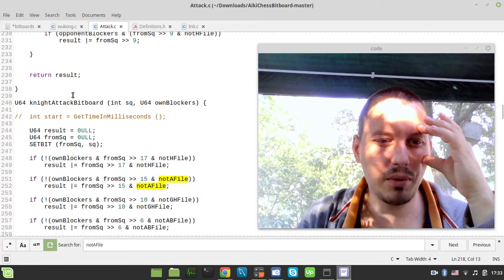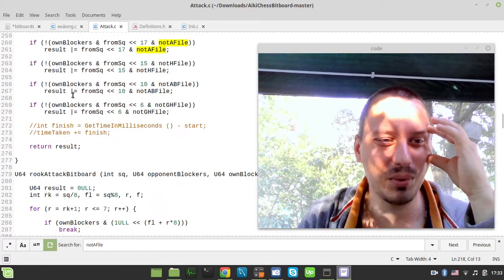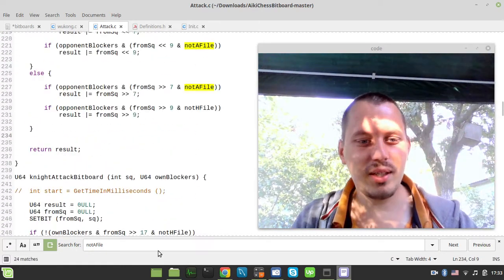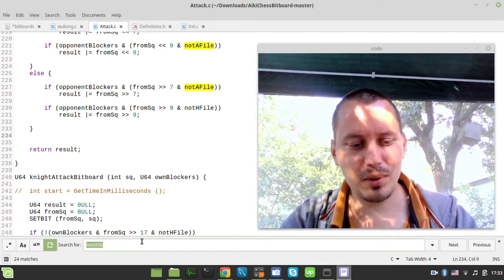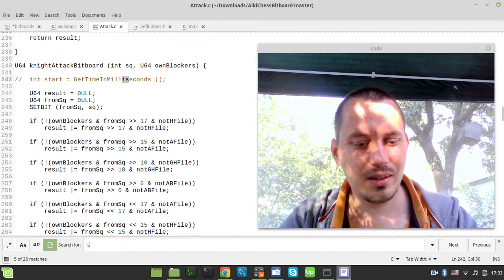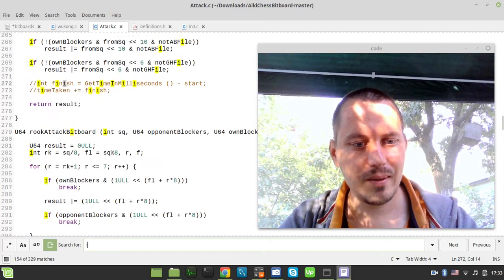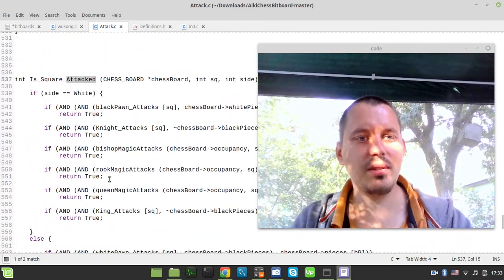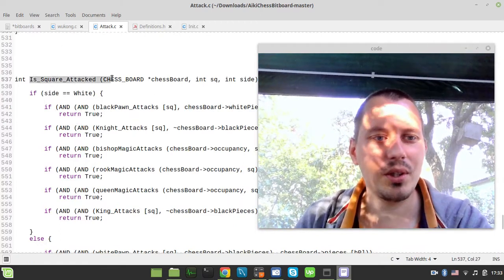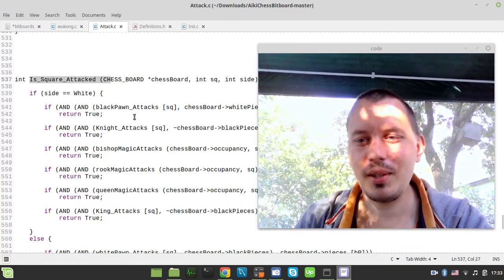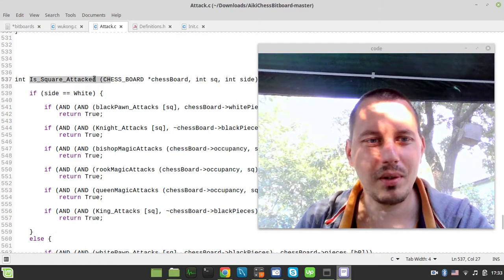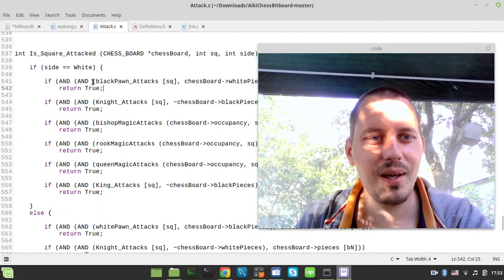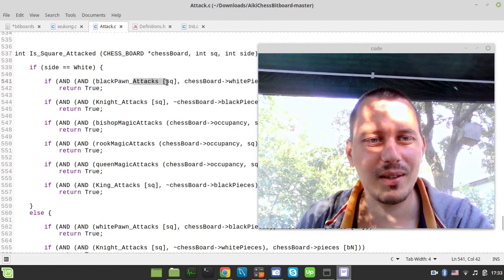I don't remember what I did here. Oh man, there has to be a function called is square attacked. Maybe it's not even here. Oh, okay, this is here. I'm sorry for this weird coding style. I had no idea about good coding style at that time, so I'm just using camel case and then this.